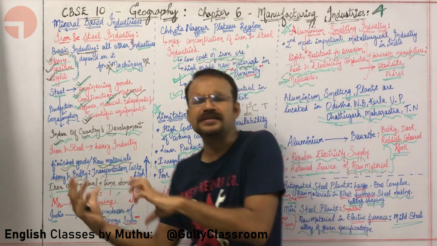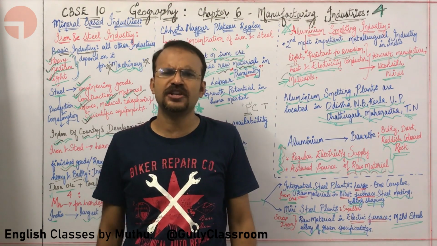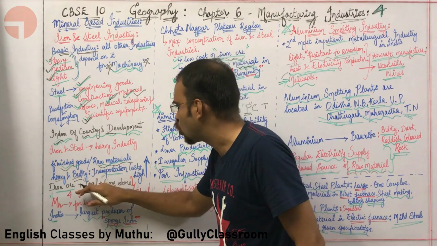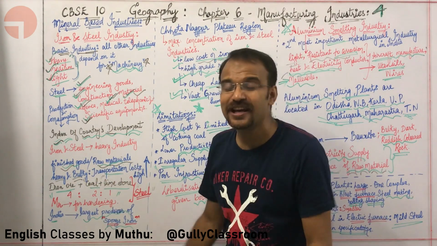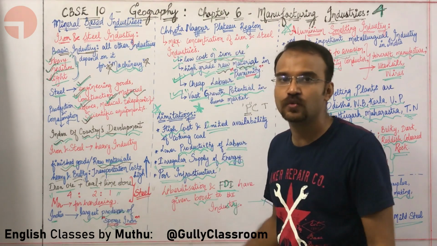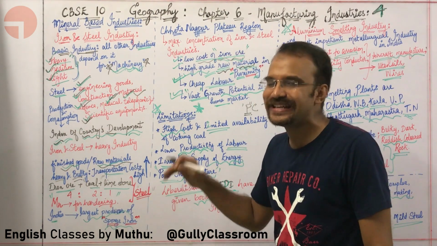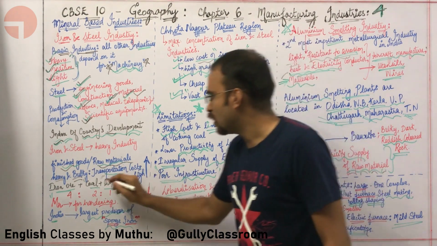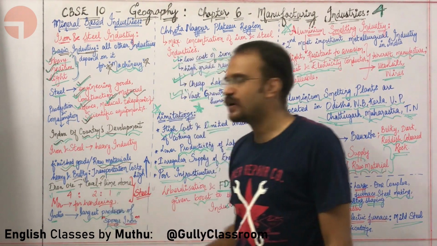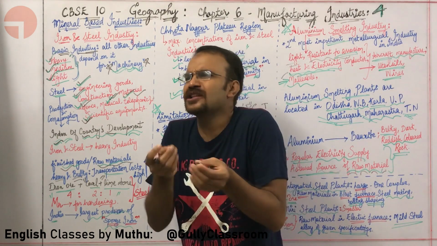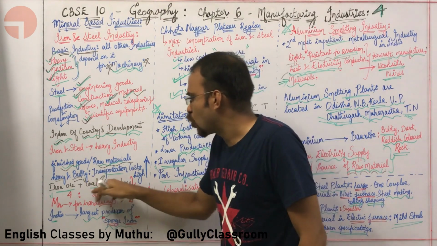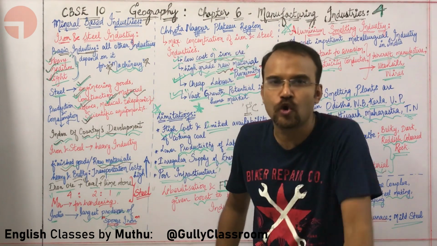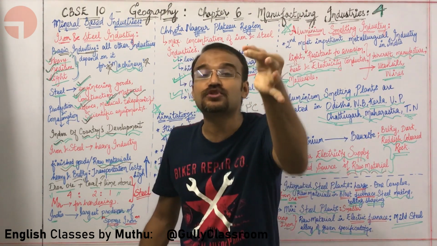Okay, so what is the raw material of iron and steel industry? Iron and steel industry uses iron ore, coal and limestone in the ratio 4:2:1. Let me repeat. Iron and steel industry uses iron ore, coke and limestone. Okay, sir, here it is given coal. Coal is another form of coke. In fact, when coal is purified, it gives you coke. Coke is the purest form of carbon.